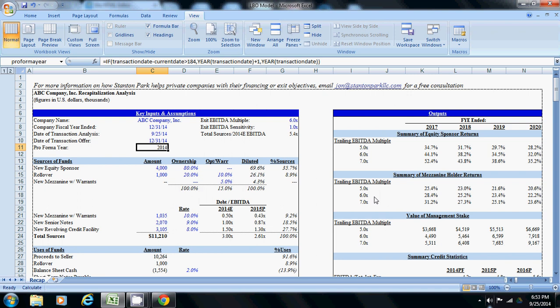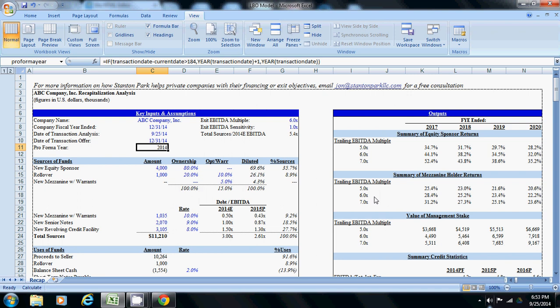So this is a very simple tool, and it's sort of the bread and butter of the private equity industry. It's how private equity firms analyze businesses, how they can determine what kind of returns they can expect to make for their investors, assuming a certain set of financial projections.